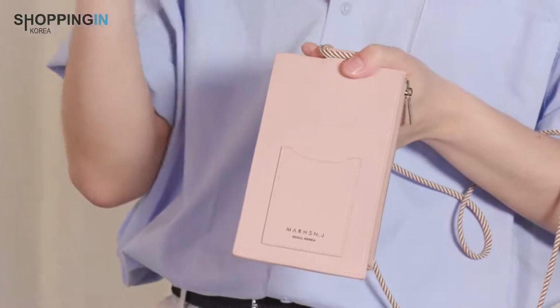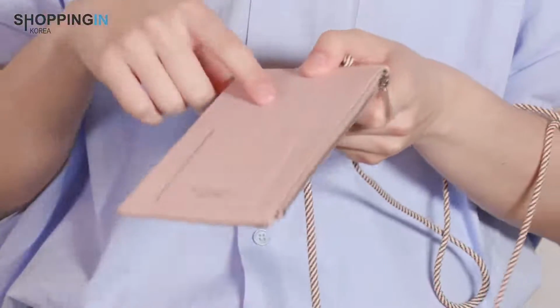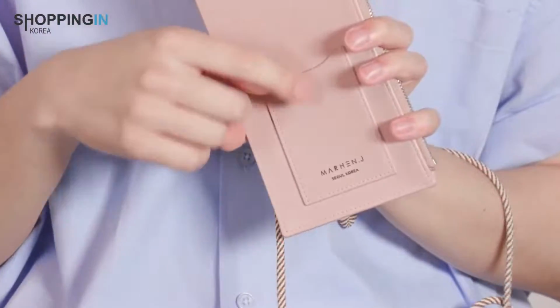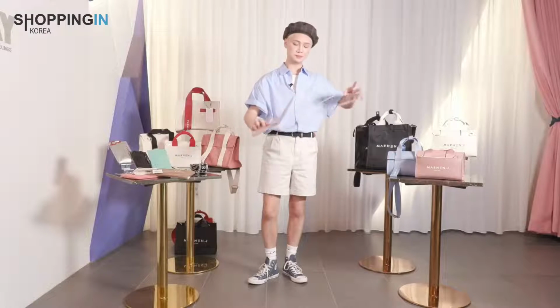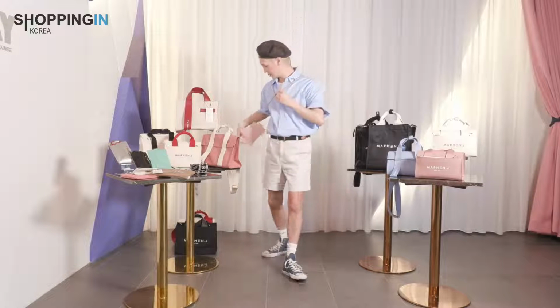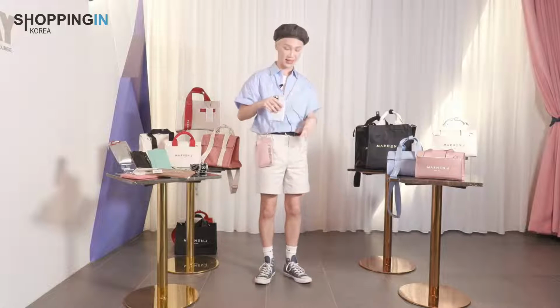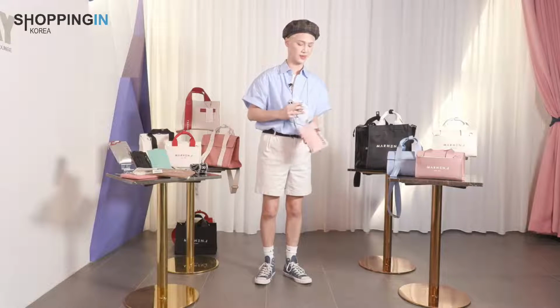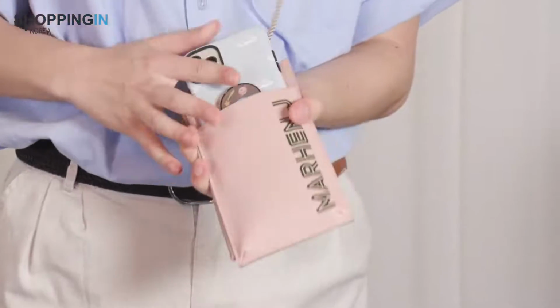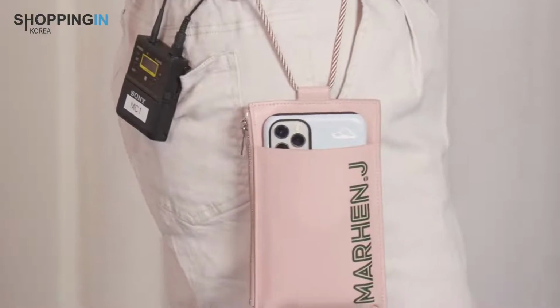This is great because if you just put your phone in here, a few cards, you can probably stick something like your ID card in here. And if you take this everywhere with you, it makes it really convenient. I don't really use this for my phone though, actually, because I do have some stuff on. I can put it in there. It will fit. Oh my god, that's adorable. Yes.